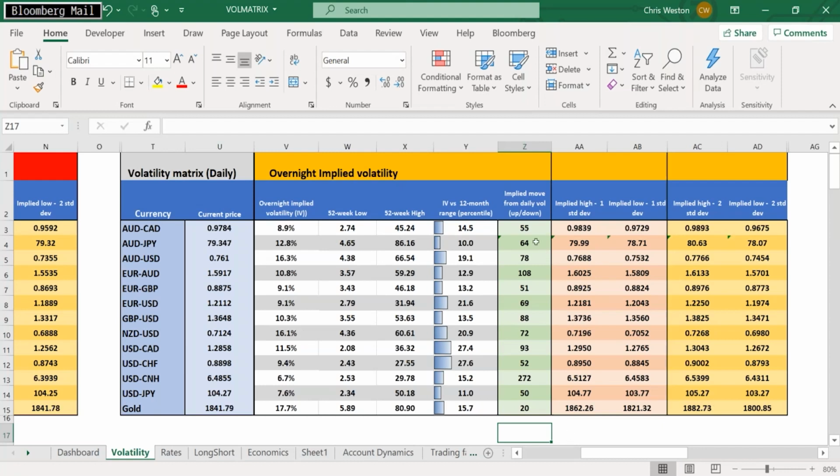So what we're doing is we're looking at the price move, the expected price move, with nearly a 70% level of confidence that price is going to be contained within there. And that's what I love about the options market. It's based on mathematics. So there's quantifiable levels and levels of confidence that we can use. So I can go into this trade now thinking I want to go short, and the market's implying a move of 64 pips, which gives me a high of basically 80.